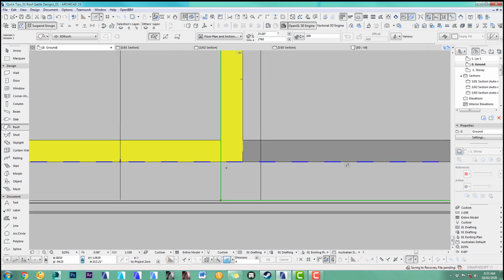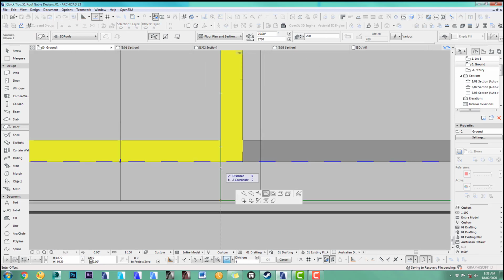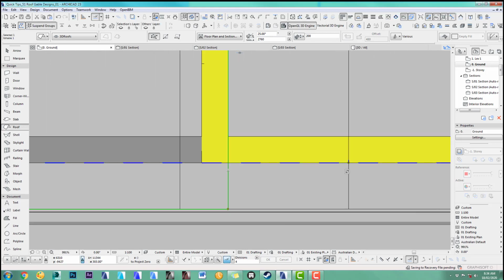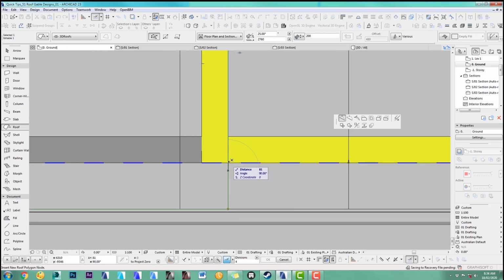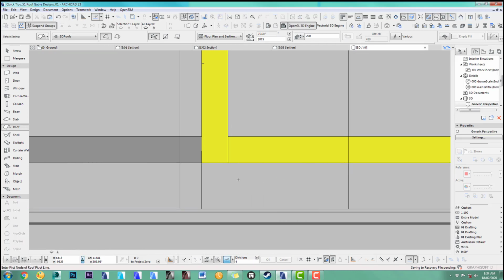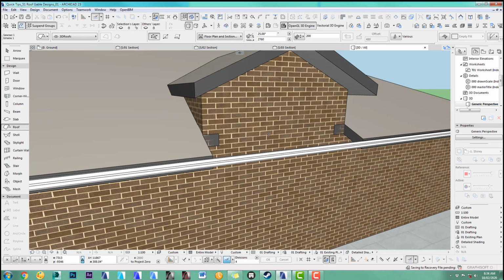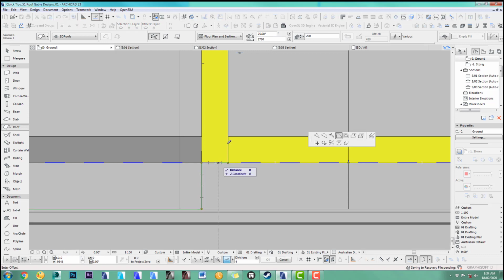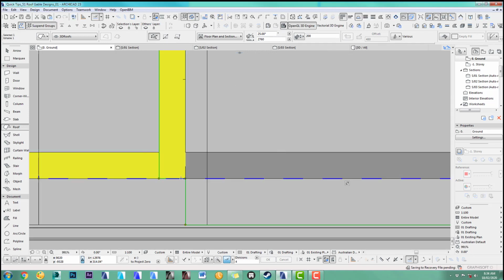So what I want to do is I want to add polygon here, and then you can simply drag this to there. Let's do the same thing over here. So you add a polygon and you drag over here. So in 3D this looks like that now, and as you can see I should have moved them back. So you just take this, move it back there. Same over here.